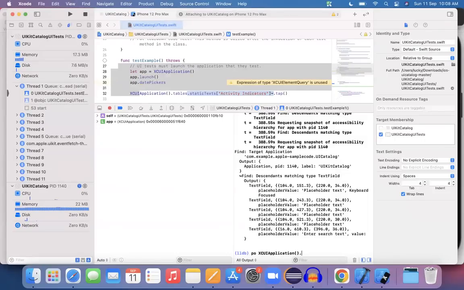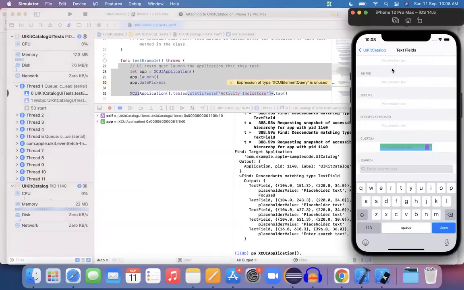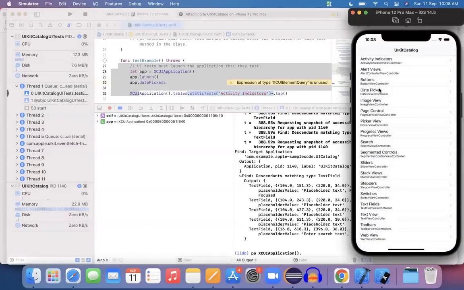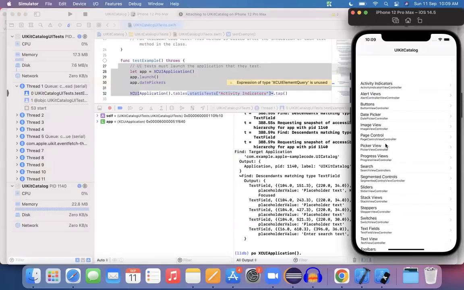But in order to get those particular attributes, the first and foremost thing that you need to know is what type it is. If you observe, all these are text fields, and all these are static text. Some other buttons will be there too. So you need to specify what type of object you have, so that your debugging mode will retrieve all that information and print it here, and you can take that information and write it in your program. Of course, within the debugging mode itself, you can write a program also.